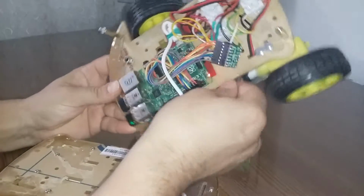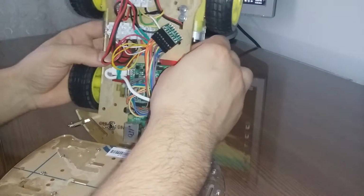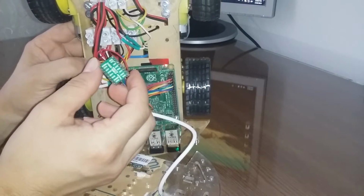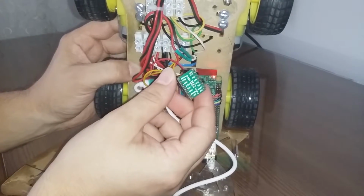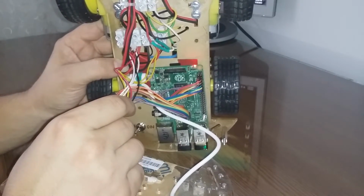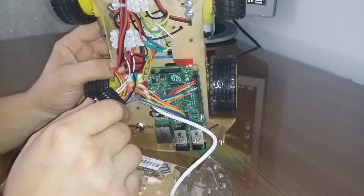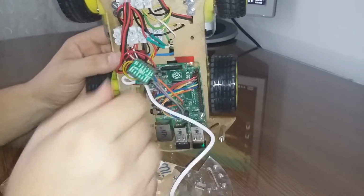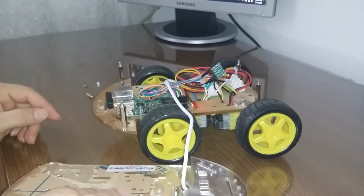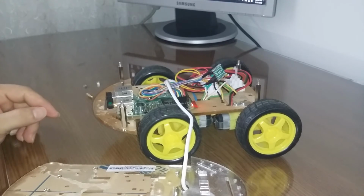I'm using a new model of the motor driver, as you can see here. This one is better than the previous L298 model, and I'll say the car is moving very good. So thank you very much and enjoy.